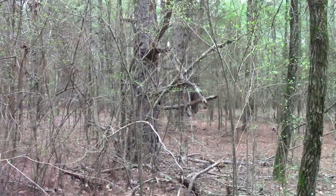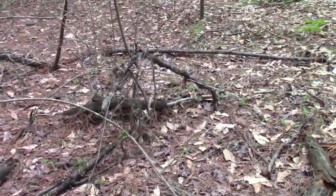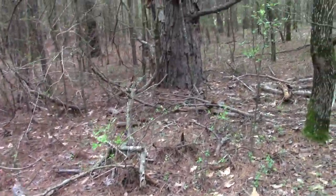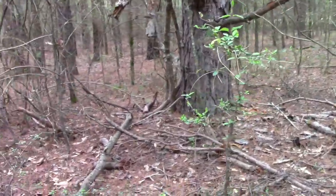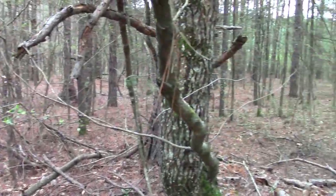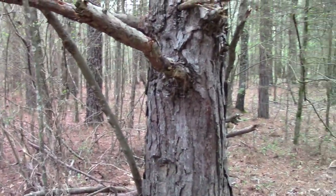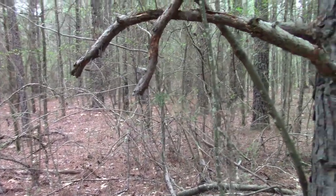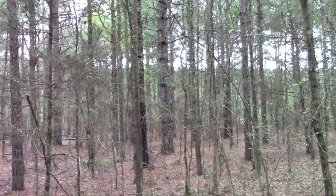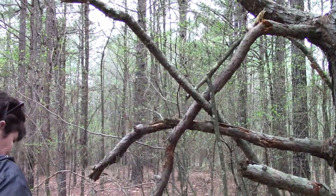Butter jar. Yeah, this is the one we put the peanut butter jar at, wasn't it? I loosened the lid so they could get into it. Yeah, just watch around these little limbs and logs laying down here. So I don't see the peanut butter jar. I don't see his bag either. They meticulously left the limbs exactly like they were, so they didn't tear them down to get to them. They just pulled them out. Same way I put them in.